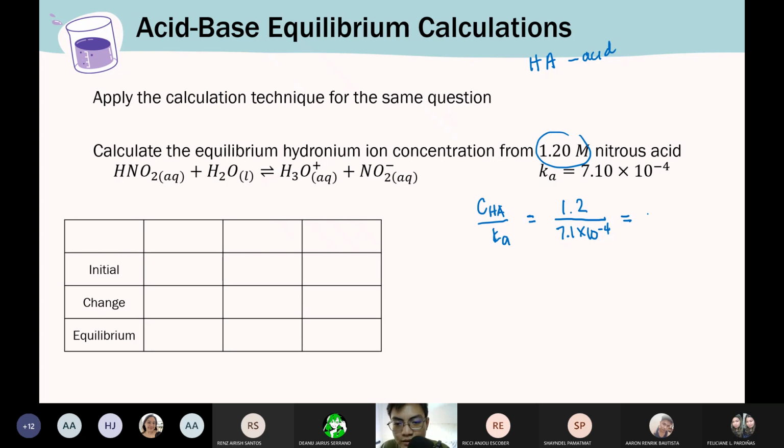1,690. So, it's greater than 1,000. So, ibig sabihin, pwede si small x. Okay? So, ganun. So, again, ano sabi ko? Divide mo muna si concentration ng reactant sa equilibrium constant. If that's greater than 1,000, pwede si small x approximation. Yung ituturo ko ng shortcut. Okay? So, ano ba muna meron sa small x approximation?